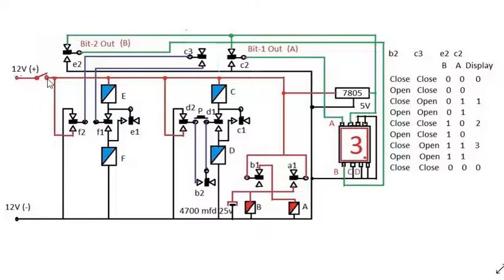When we turn on the switch, current flows through B1 to the A relay. All relays are mentioned here in capital letters and their contacts in small letters — b1, b2 are contactors, and a1 is the A relay contactor. The A relay activates first through the B relay's contactors. Immediately, the A1 contactor closes and the B relay activates. When B relay activates, B1 opens, so A relay deactivates.